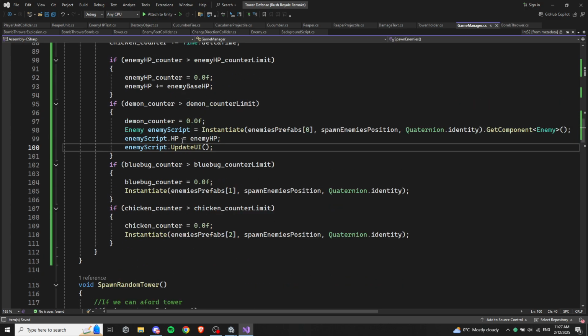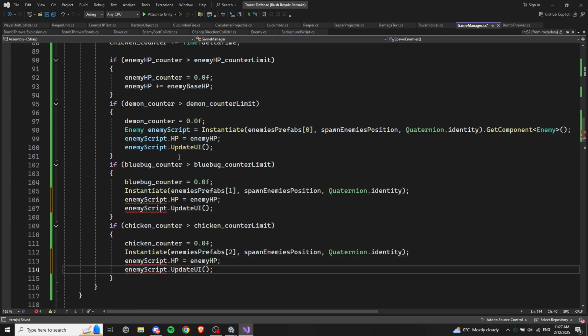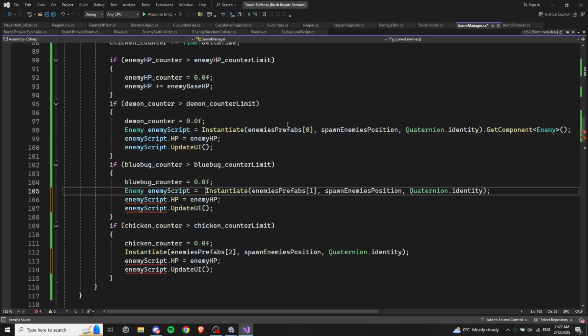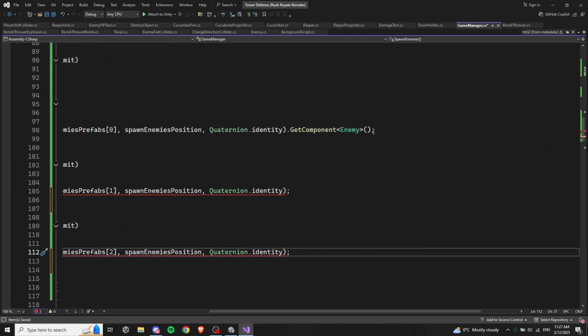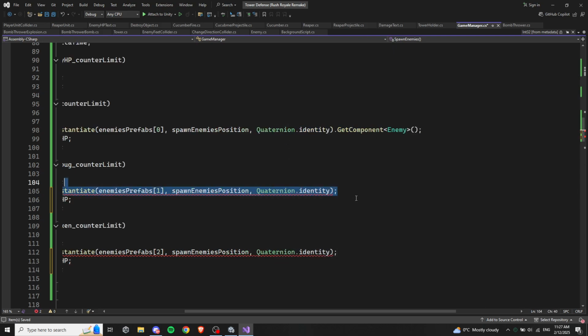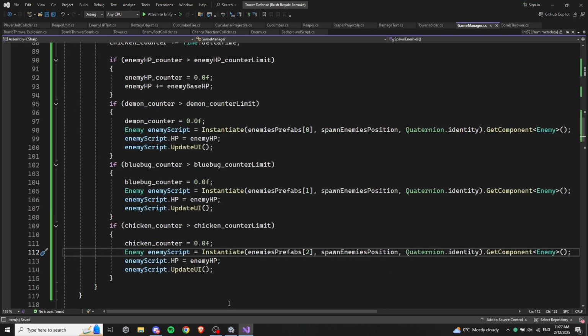And now we have to do it for every single enemy. So let's do that. I copy pasted because it's much faster.